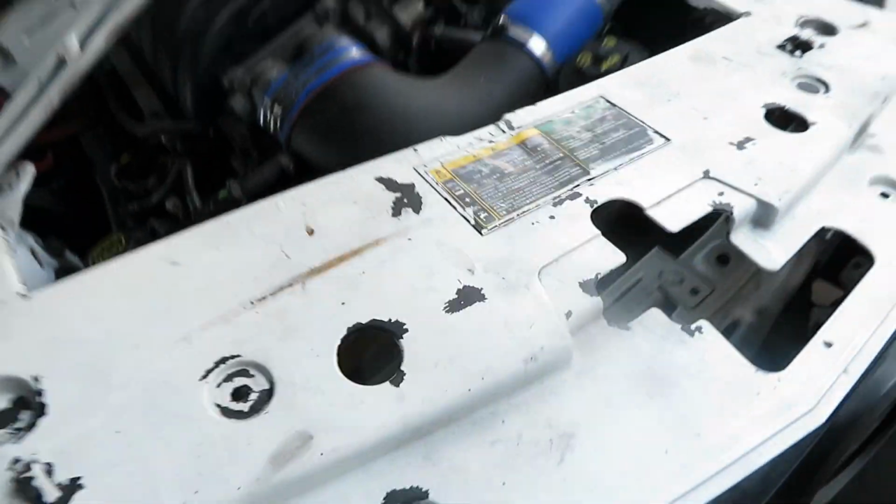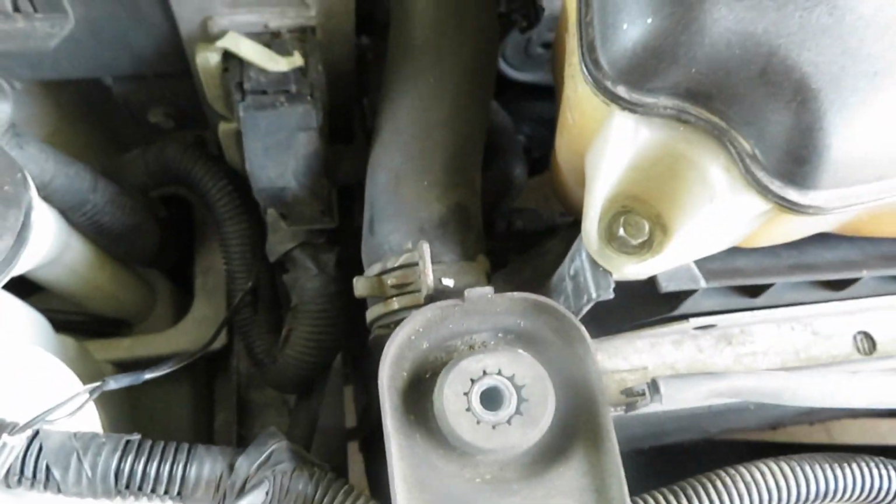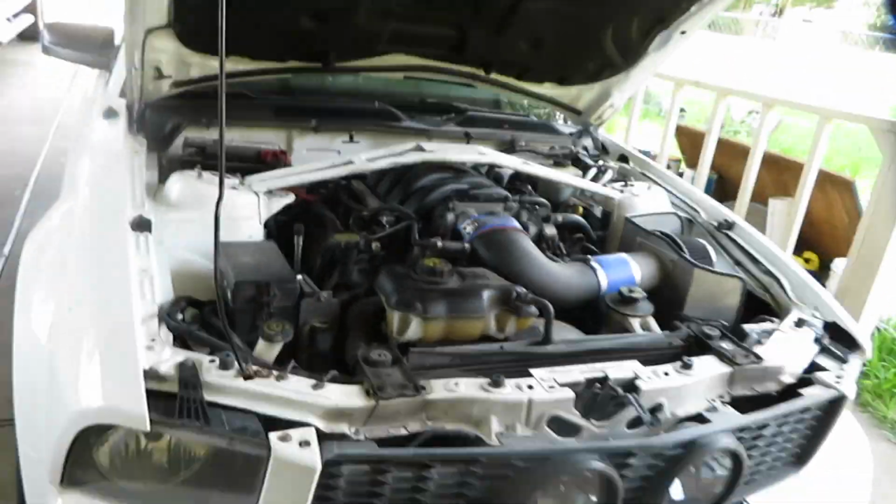So basically what I could see from right here without taking out the bumper or anything, I see that my thermostat, not my thermostat, I forgot the name of this, my condenser is bent pretty bad. And my radiator started leaking from right there. So I'm gonna check if it's actually cracked or loose or something. I'm gonna check everything using the bumper. So yeah, make sure you guys stay tuned and let's go fixing the Mustang part one.